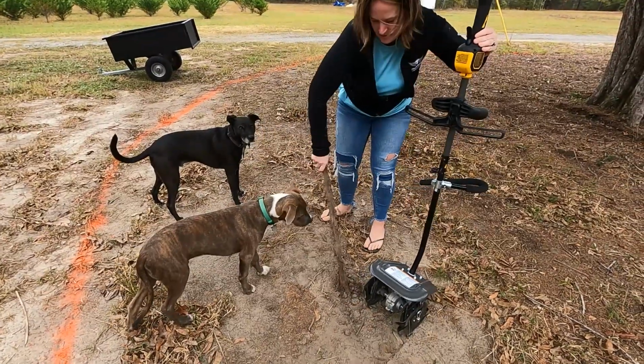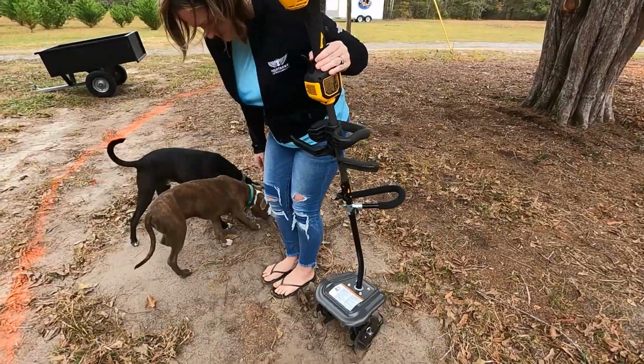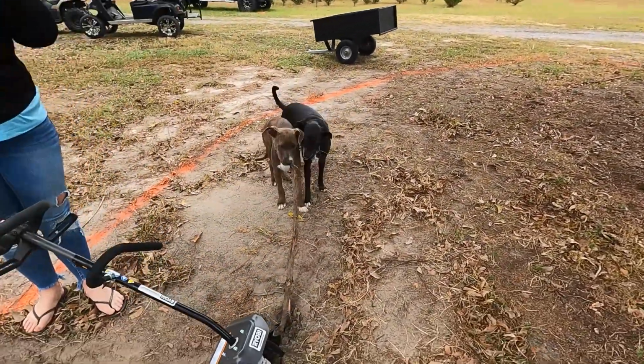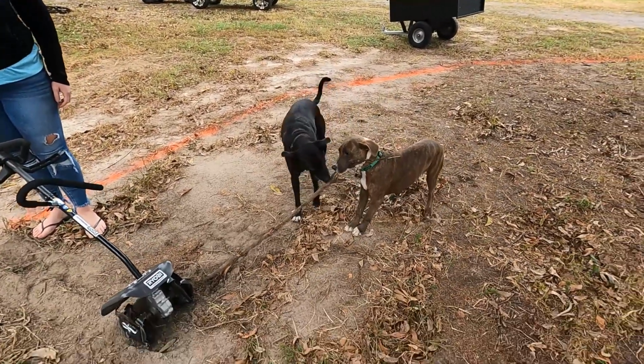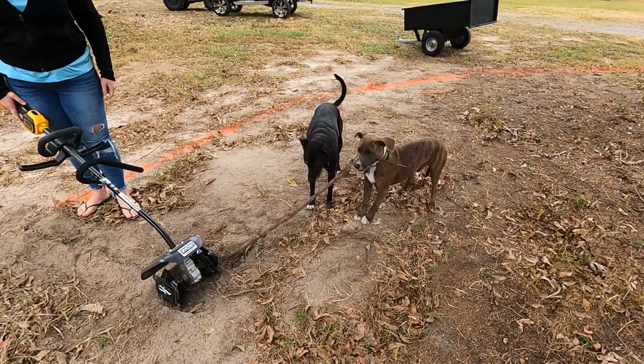Yeah, just go around it for now. Well, the dogs are going to... Yeah, let the dogs get it, pull it out. They'll help. Get it. Pull it out. Get it. They'll just chew it out.